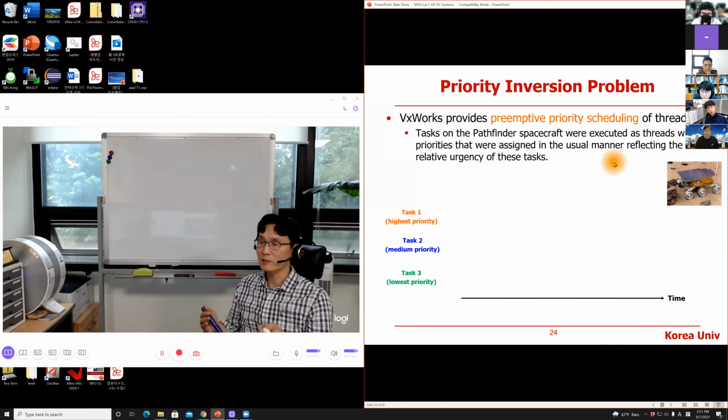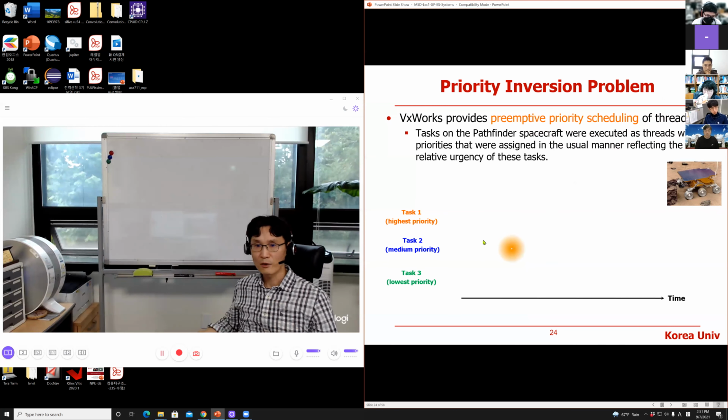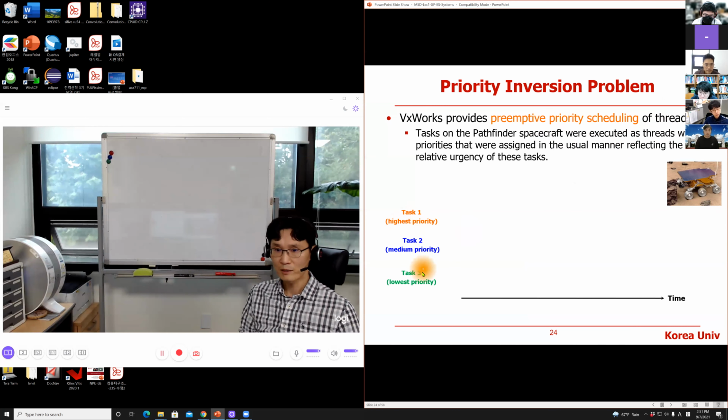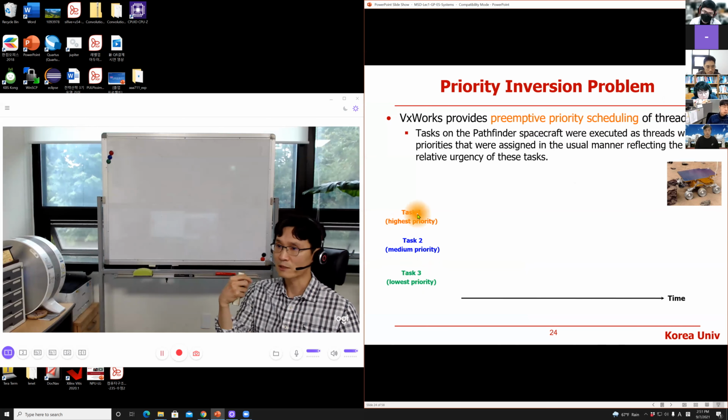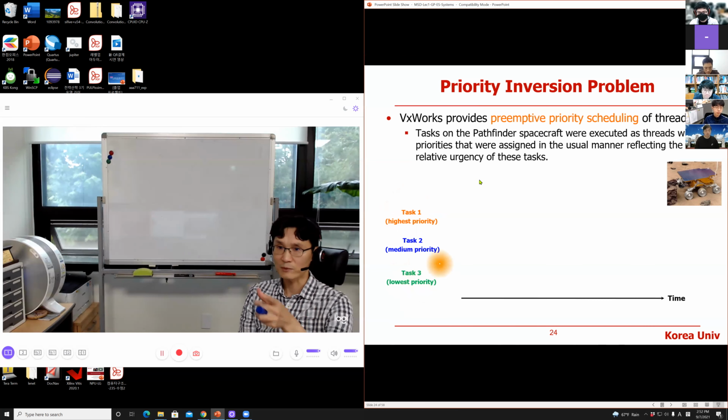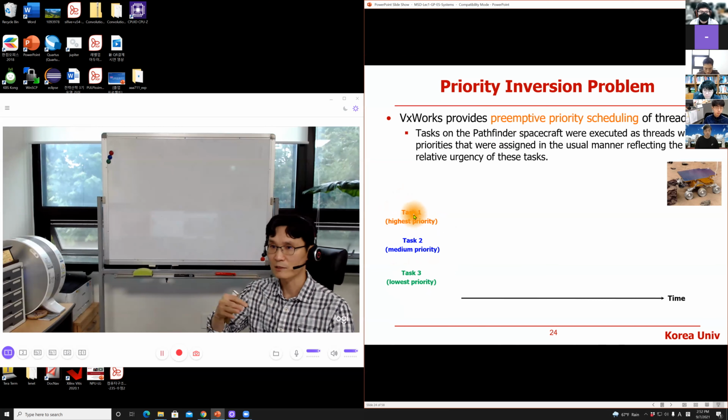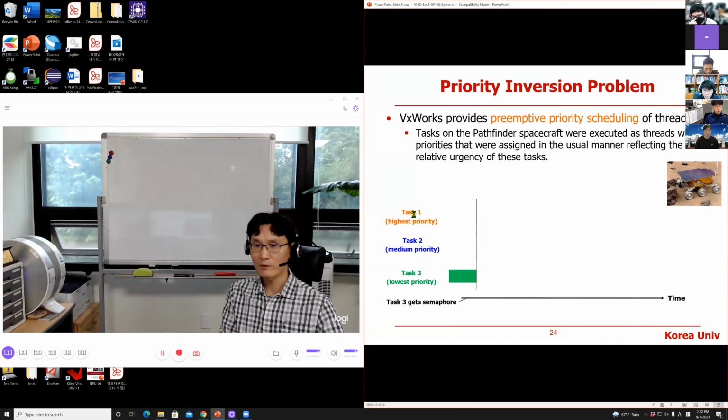Okay, the VxWorks real-time operating system implemented preemptive priority scheduling of the program threads. Preemptive means, again, the higher priority task wins. Here, 3 tasks. Task 1 has the highest priority, task 2 medium priority, task 3 the lowest priority. While the system is executing the lowest priority task, task 3, what if task 1 newly comes in? What do you have to do? This is a very urgent task. You are executing the usual, lowest priority task, then the urgent, highest priority task comes in. Then the system should stop this one, preempt it. You stop, I have to run this urgent task. Stop the task: preemptive. Then let me follow this story, this timeline.